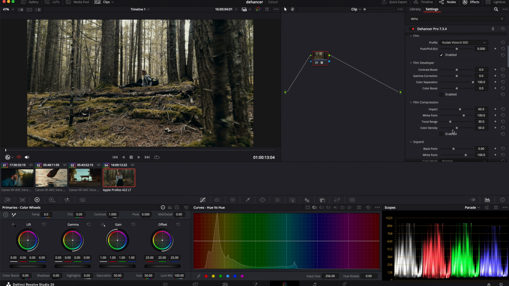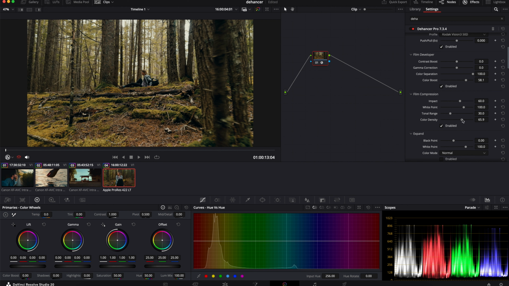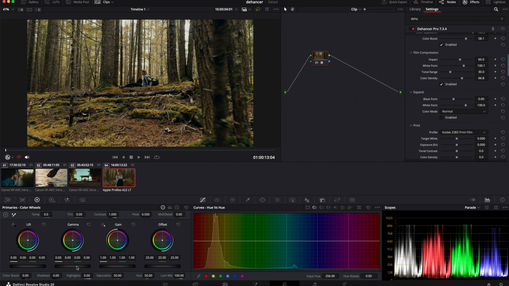Then we go again to film developer and film compression. Let's boost our saturation. This is already looking so good. Then let's add some color density. Let's give the look with our primaries, the contrast and the adjustments that we want.